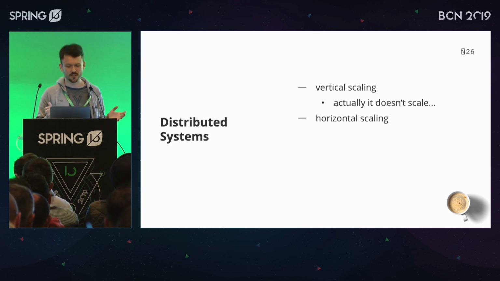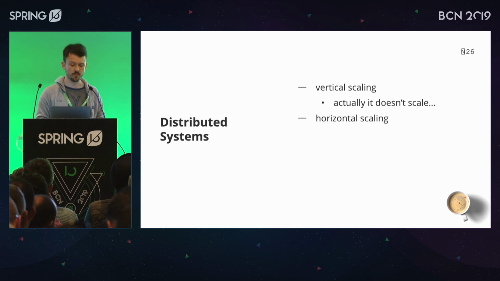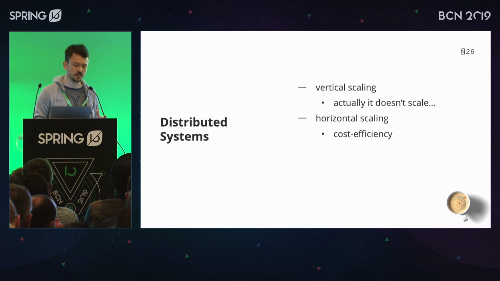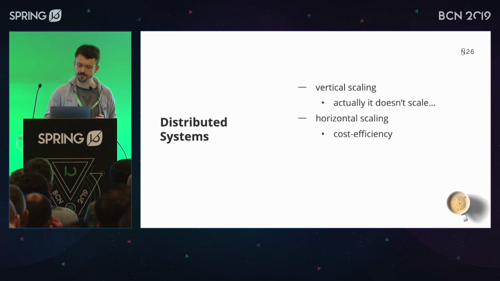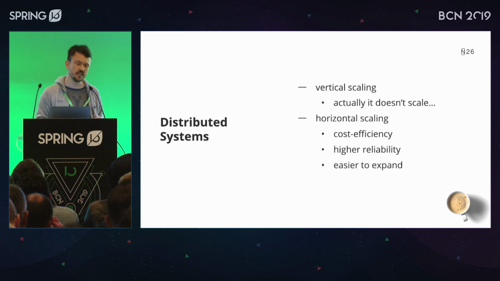The other way to go, of course, is horizontal scaling, moving left and right and adding more nodes of the same machine. It's probably well known in the community why we do this, but let's name a few benefits. First, cost efficiency. Usually a few much smaller, much cheaper nodes perform better or at least the same as one big machine. Another one, high reliability. We have multiple nodes. If one goes down, the others can handle the traffic. Also, it's easier to expand, of course. We have 3 nodes, so why not add 3 more, and the load balancer will handle the traffic.